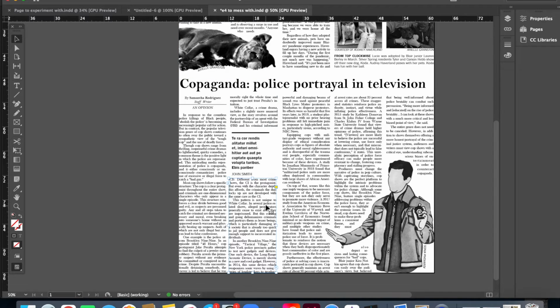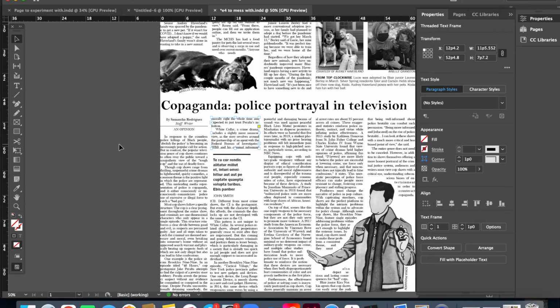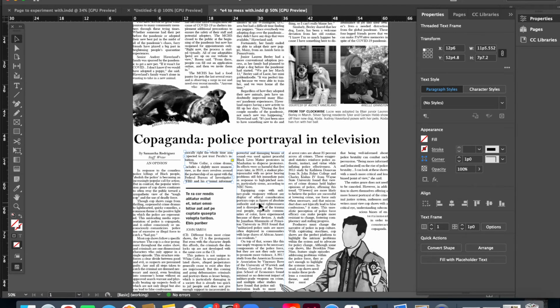Now you can see this column is not lined up with that top column, so I'm just going to check the X value of that top column. It says 12p4.2, which actually I know is not right. It should be 12p6, sorry, I meant 12p6, not whatever I accidentally typed instead. And just because that was off, I want to check the other ones: 25, 37p6, and 50. Anyways, you can see more about those numbers either in the InDesign manifesto or in our video about aligning columns that get accidentally screwed up.